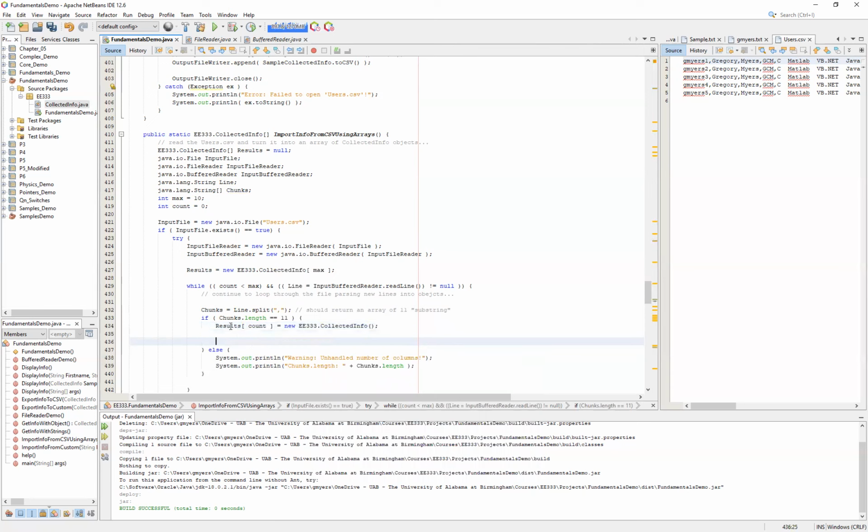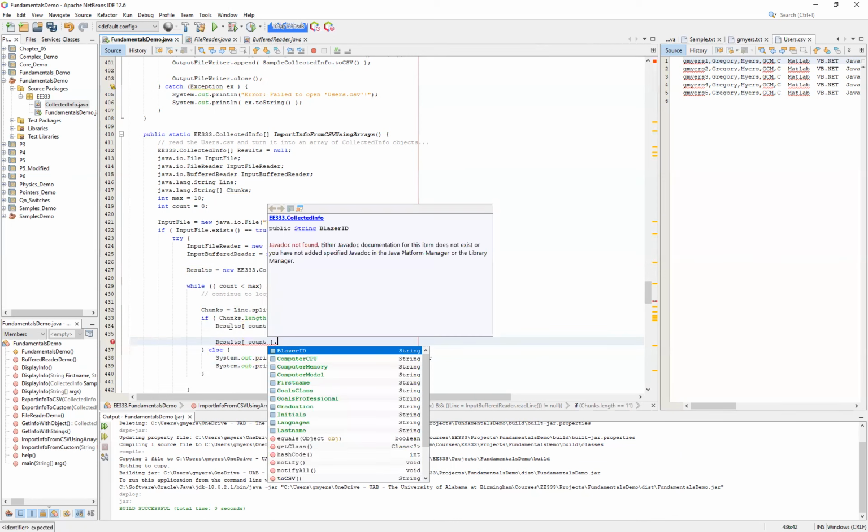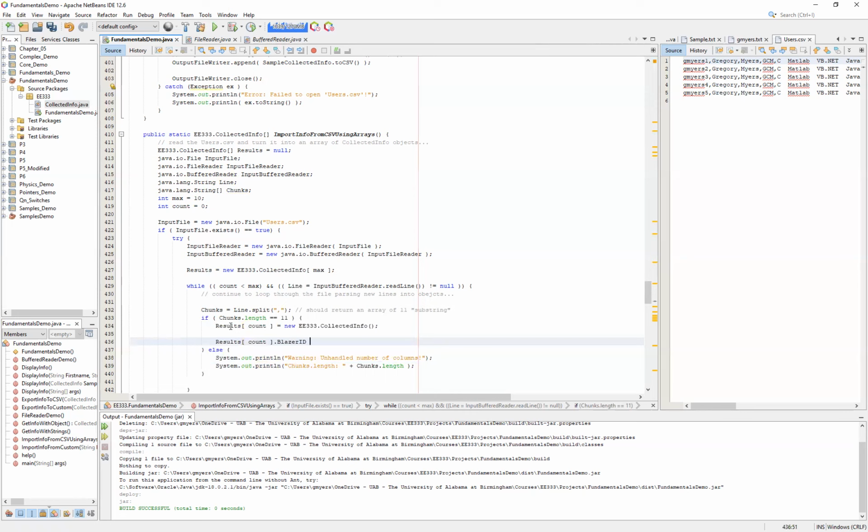And at this point, then, we have an object in our results array that has been initialized. And what we can do now is access the individual fields by simply using the dot notation after the square brackets. So in this case, results[count].blazerID.